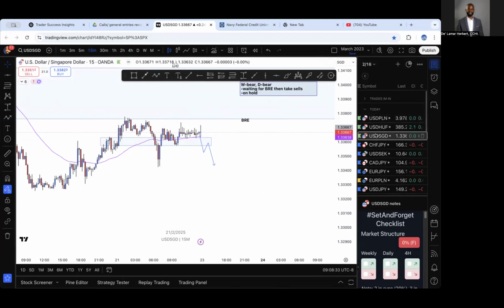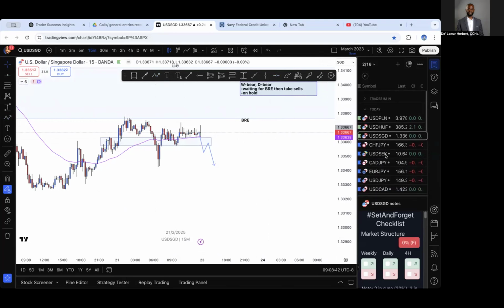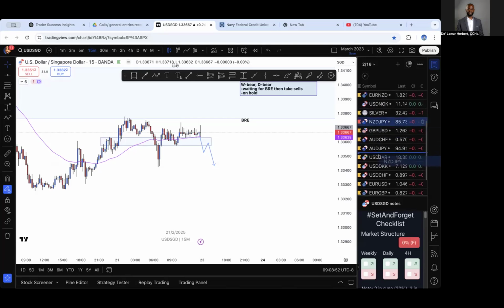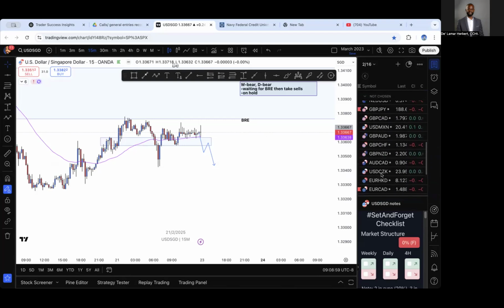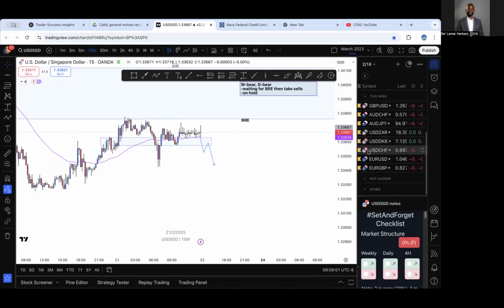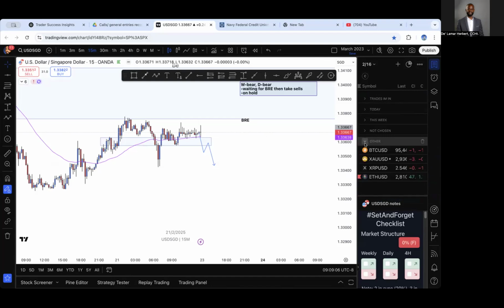Yeah, so the USD pairs, PLN, HUF, and SGD. I think these can happen today. I'm going to move this one to this week. And yeah, those are the trades that I think can happen today, this week. I'll move this one down here to not chosen, NZD JPY. This is not this week. And then the pairs that I didn't choose. Pairs that I think are going to happen today, this week, and the ones that I didn't choose.